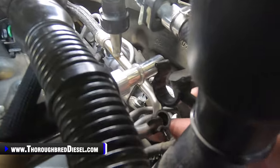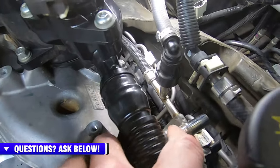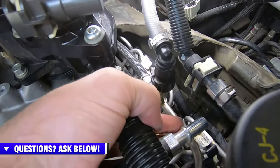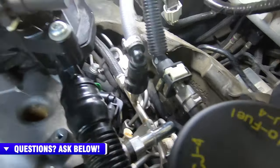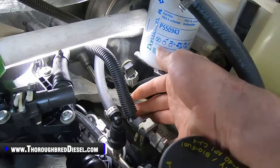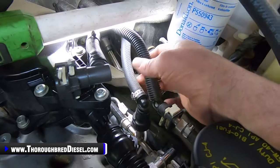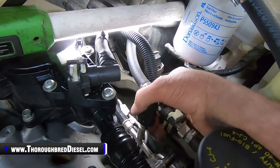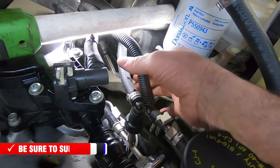If you look down here, and I've got it unhooked, there's a return line C-clip that's on it. We talked about this truck had the DPK, disaster prevention kit. That would have been hooked up right here. We've got it unhooked. And then the fuel filter for the disaster prevention kit. Normally this line would be hooked to this. This is your two tank line for the return fuel. So we've got the filtration side of that hooked in. I've already got that unhooked. So that one's ready to go, and we'll just set that aside.